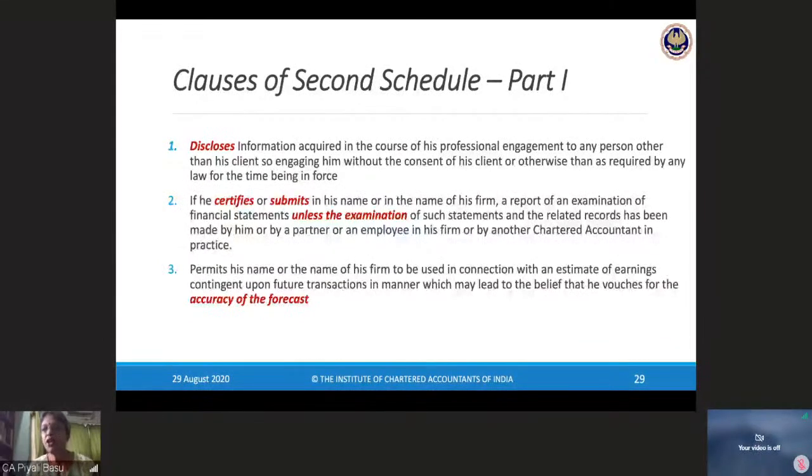So in a joint audit of a bank, where you are an auditor along with other auditors, you are responsible for your own part of the allotted work. You don't have to share information, your working papers, working file with other joint auditors. You may, if you wish, but there is no binding on a practicing chartered accountant to share. So we do not have to disclose, right?